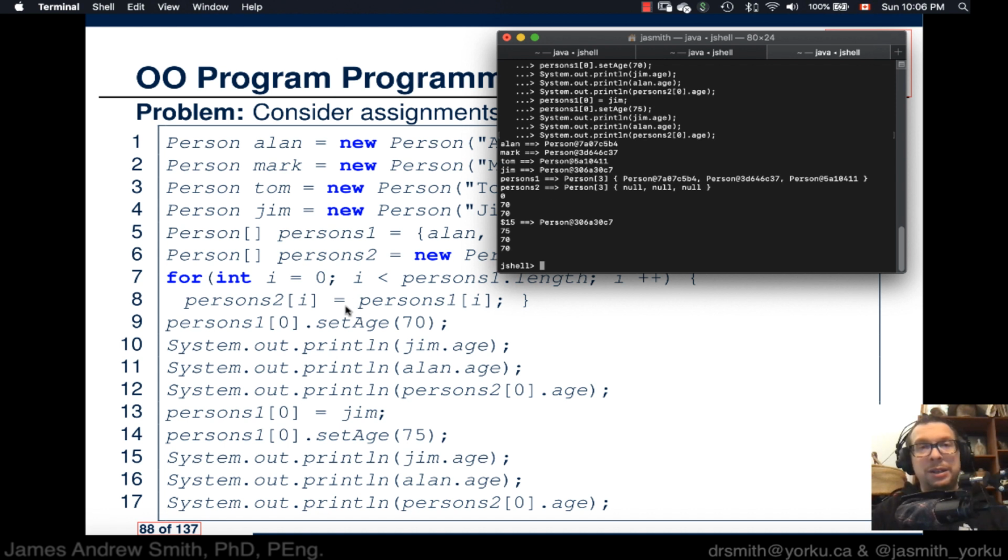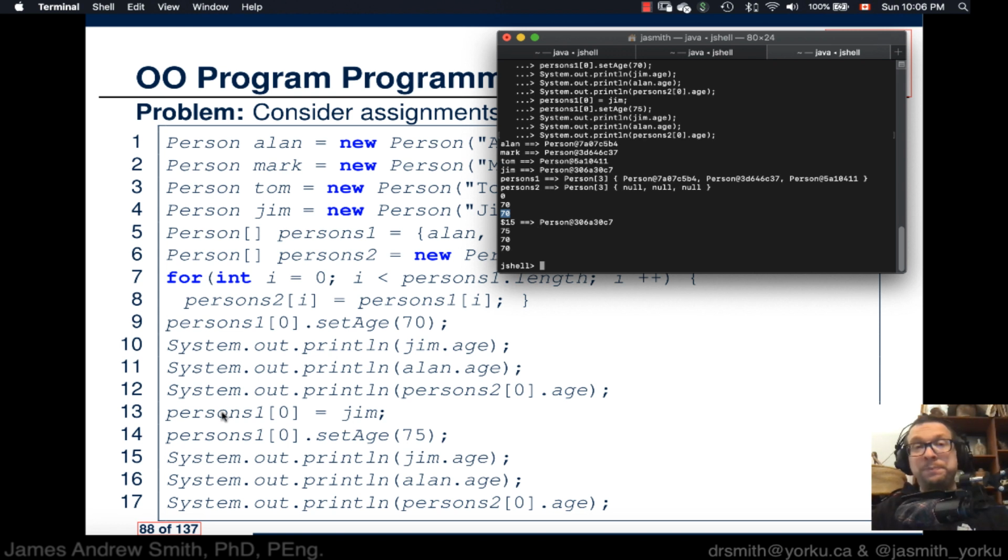Then we print out Jim's age, which is 0 because we haven't assigned a value for Jim. Then we print out Alan's age, and that's 70. Then we print out the age for whatever object is in persons2 at position 0, which is Alan, and that gives us 70.